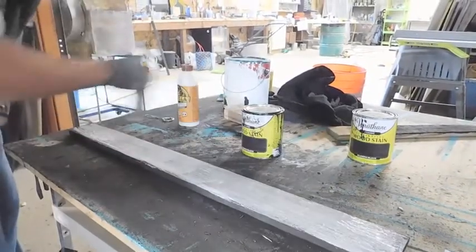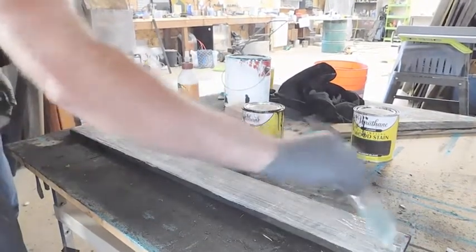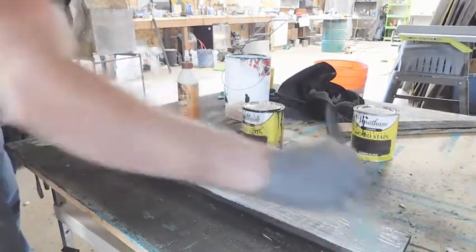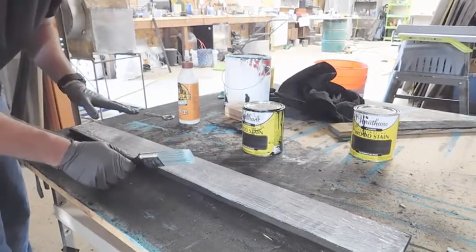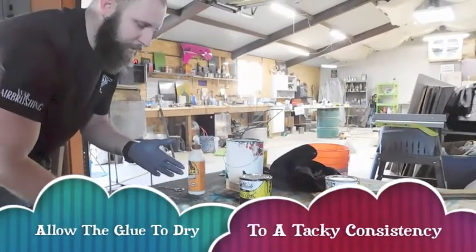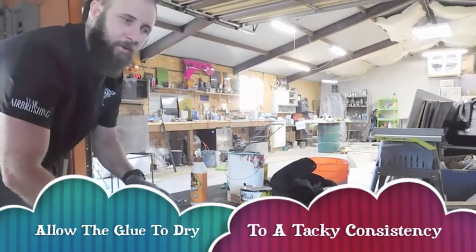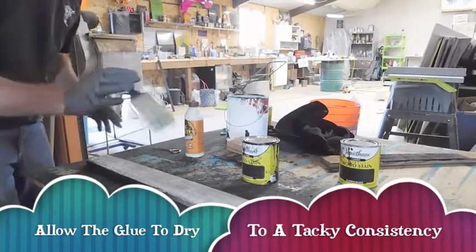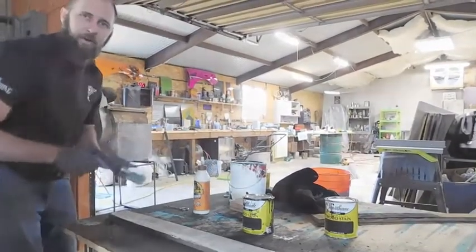Once you've got the whole board covered — just the front, because this is all that's going to be seen on your wall — I'm going to do some little brush stroke patterns, because I think it might help with the way it breaks apart later. We're going to let this set for about 30 minutes or so. What we're waiting for, depending on the weather and temperature, is we want it to be tacky but not sopping wet. We want it so we can put paint over the top without mixing it with wet glue. It needs to be tacky so the glue will just set right on top.